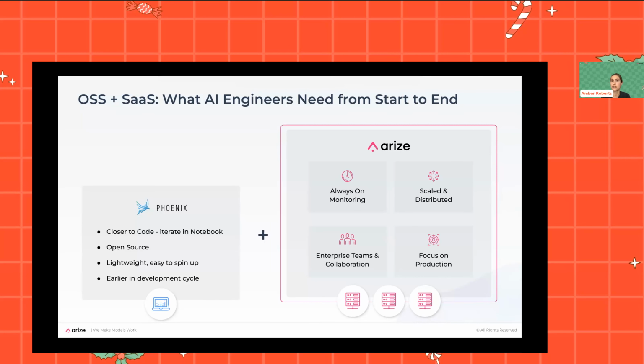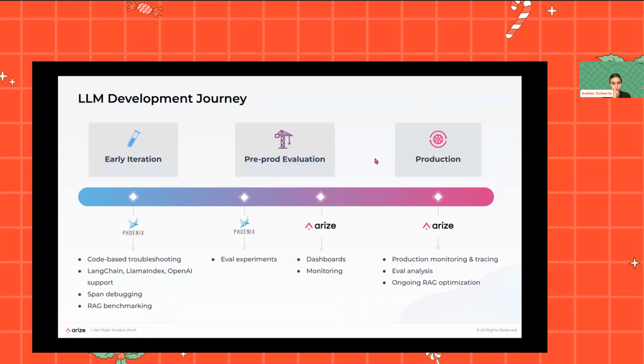So a lot of times more traditional models, but we do have unstructured models in Arise as well. And we do have a prompt playground. I can mention more of that in the community chat, but this session is going to be focused mostly on Phoenix development and evaluations.